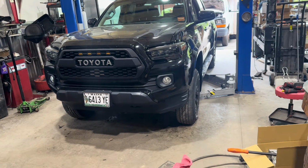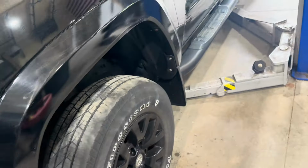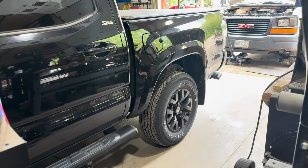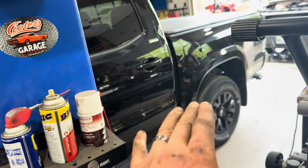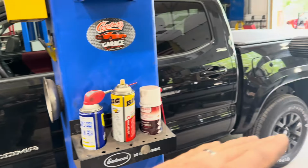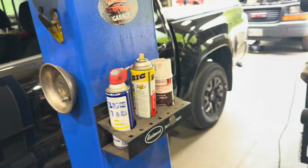All right, big difference. Definitely needs an alignment. Already worn out tires, but that front, I can tell without even bringing it outside yet, is a big difference. If anything, it's a touch higher than the rear, which will settle out a little bit after you drive it. Worst case scenario, if he doesn't like the look, he could go up another inch in the rear. We could put blocks and U-bolts, something simple, and get a nice rake back to it. But this is gonna look killer with a set of tires. So give me a minute, we'll get it outside. I got other stuff in the way, and we'll do a walk around.